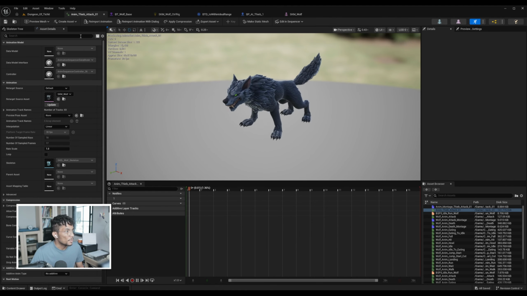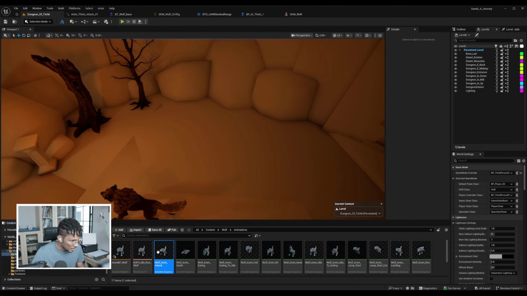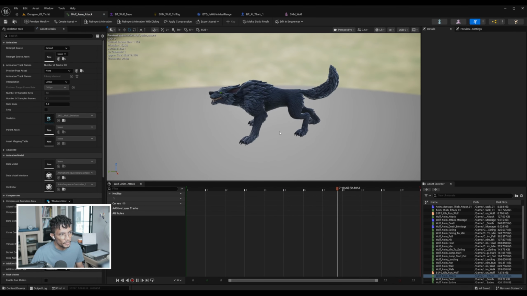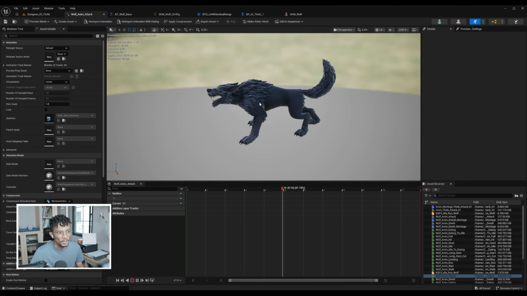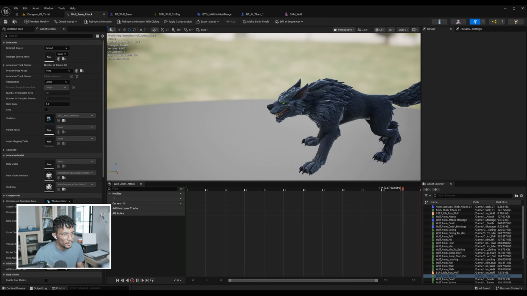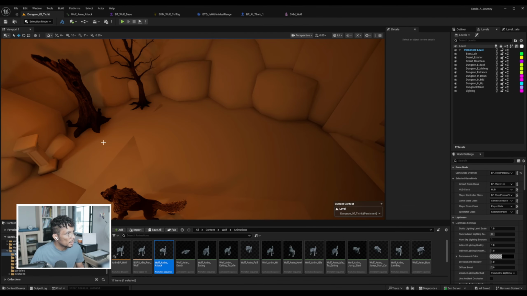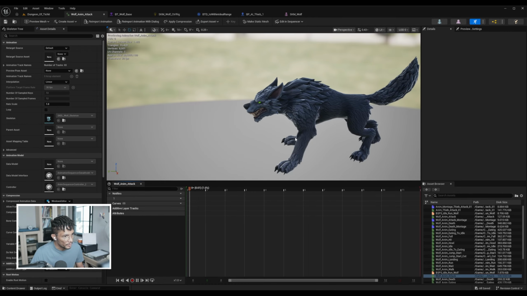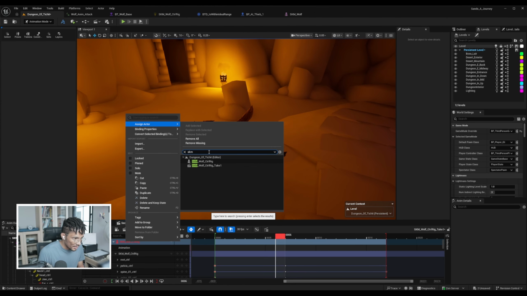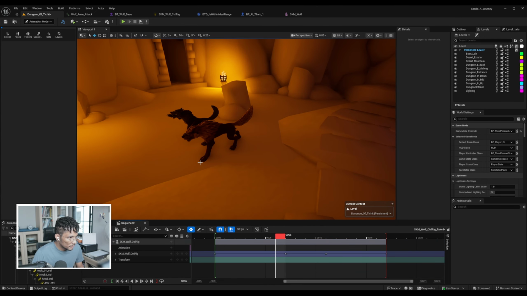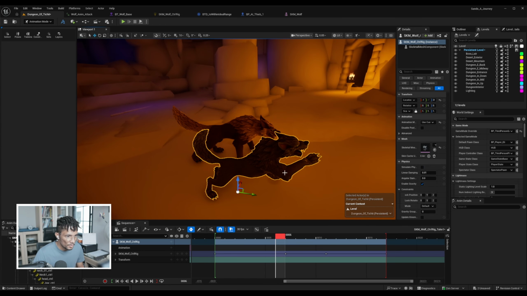The original animation that came with the character is this one, animation attack. So this is the original one. The movement is very subtle. I wanted to have something with stronger movement for him to be able to go forwards much more and back as well much more. Right now the change in movement is not much. SKM control rig wolf.